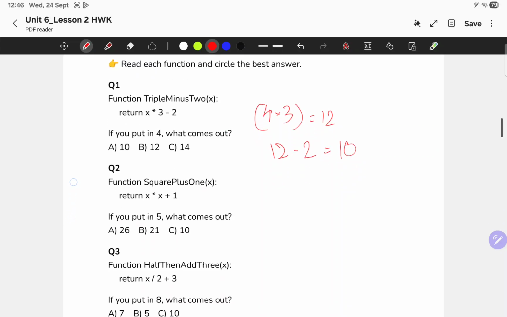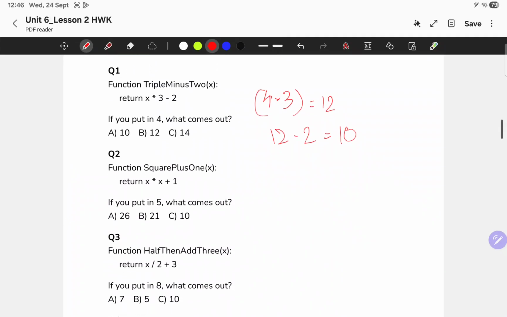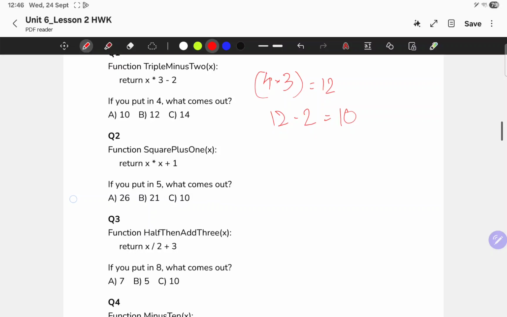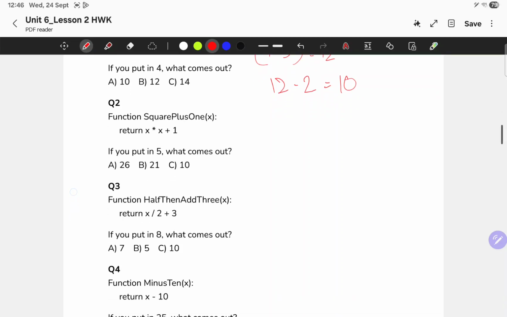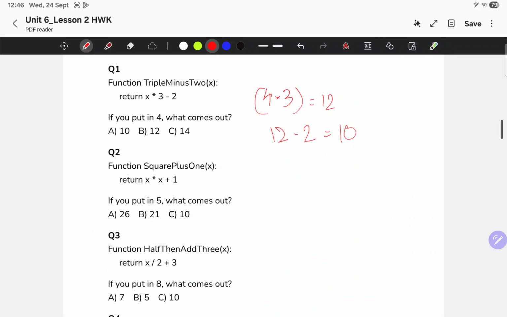Now, in previous lessons, I've done everything for you, and I've actually just given you the answers straight away. But in this lesson, I want you to work these out for yourself because, well, they're not too difficult, right? I'm going to go through some more difficult concepts with you. For example, square. You might not have learned what square is yet.